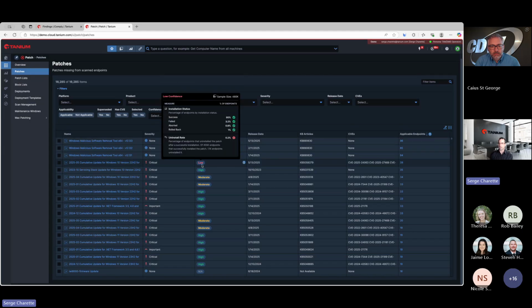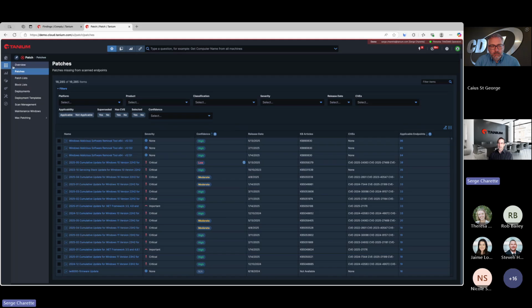Here's an example of a patch that is low criticality. Again, 480,000 machines have tried to install this patch, but we detect only a 95% success rate. But really the key thing here is we do have an installation base going on. So that one, for example, in your automation will not go automatically, and you can come in and make some decisions or do testing prior to letting it go.